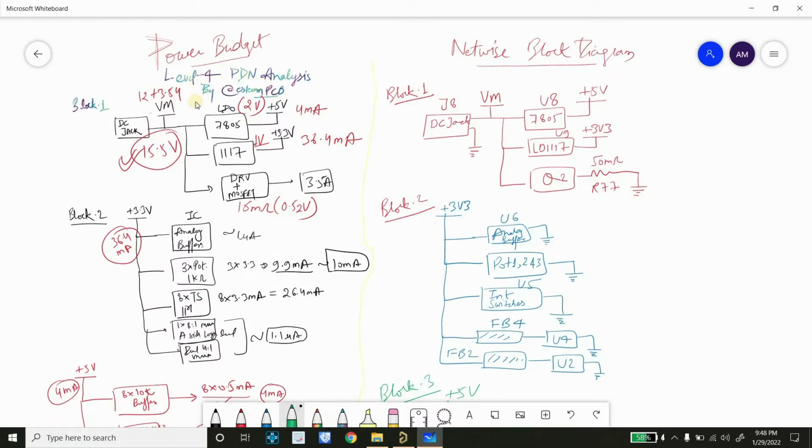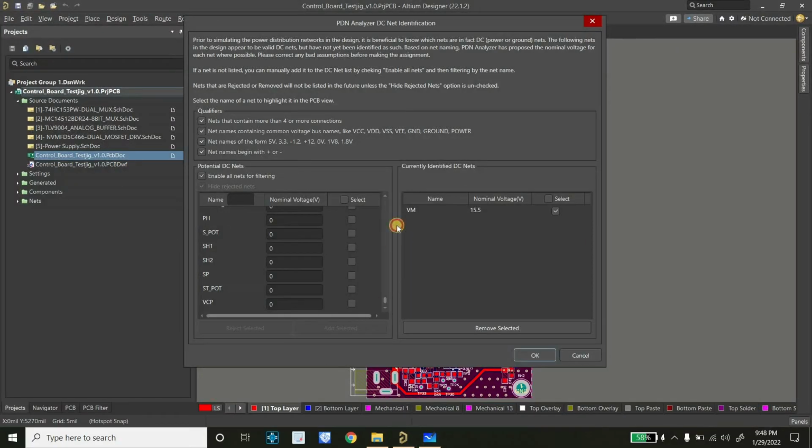Let's go back to our power budget. Another voltage we want: 5 volt, 3V3, and yes, these are the voltages, 5 volt, 3V3 and ground. Let's select those as well. So we want 3V3, 5 volt, which is fine. Look for ground.